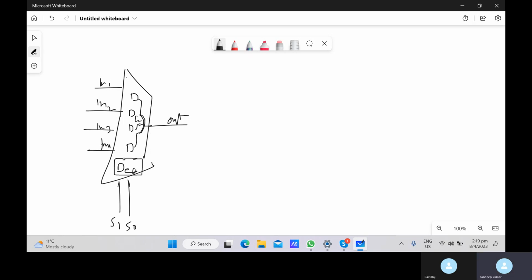Each gate will take these inputs. And what will the other input be? The 2:4 decoder will generate 4 outputs, and that will go here. Other will go here. Other will go here.